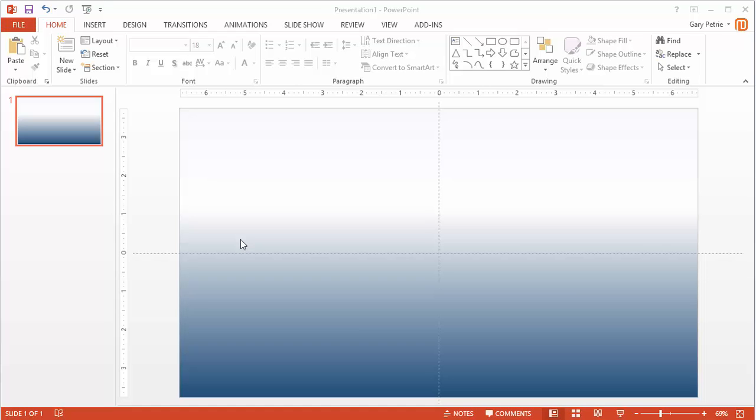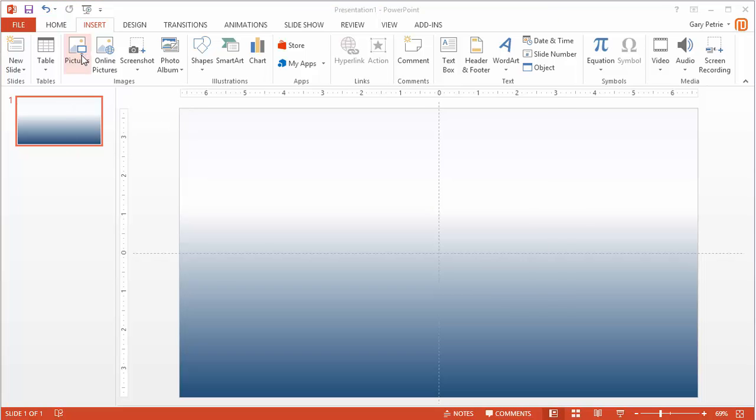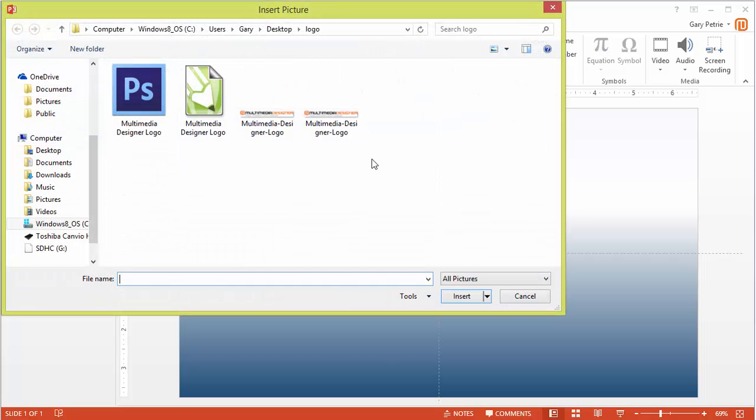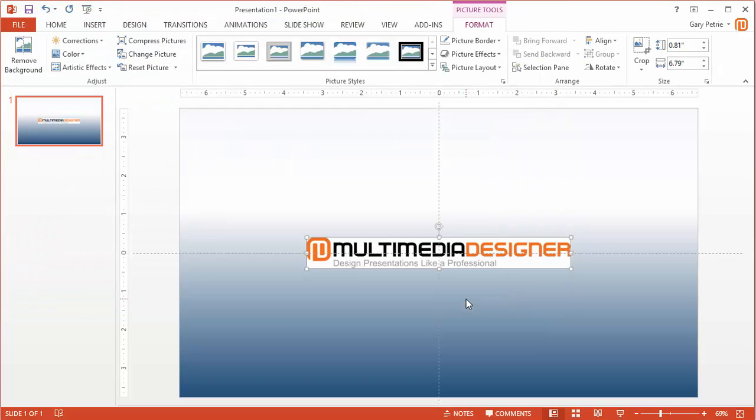I mean, if you have a white background in your PowerPoint presentation and your JPEG logo has a white background on it as well, then I don't see that being an issue. But if you have a PowerPoint presentation, as I have the one up on the screen, that has a gradation, then that's where you run into some issues. So if I go up to Insert, and I hit Pictures, and I created a directory called Logo, a folder, I can then import my JPEG logo. But when I import it, you'll see that it has a white background, a rectangle around my logo.